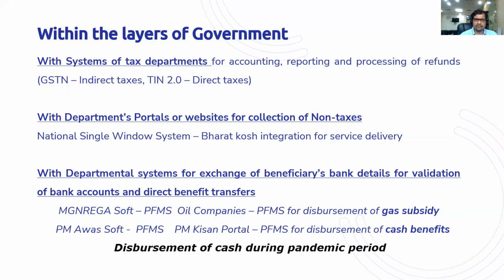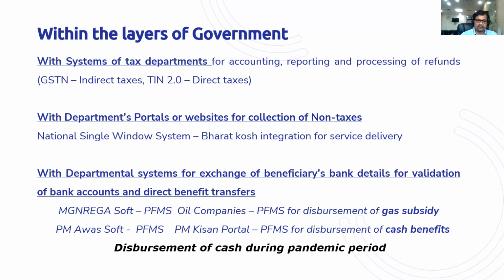Within the layers, we have various systems of tax departments and various other ministries and departments which are integrated to PFMS for exchanging the financial data on collection of taxes and non-taxes. Recently, the National Single Window System, the one-stop portal developed by the Government of India for enhancing the ease of doing business, has been integrated with PFMS for seamless payment of user fees and other fees by investors and entrepreneurs. So these are a few things which define the extent of the fiscal data exchange happening in the context of our country, India.